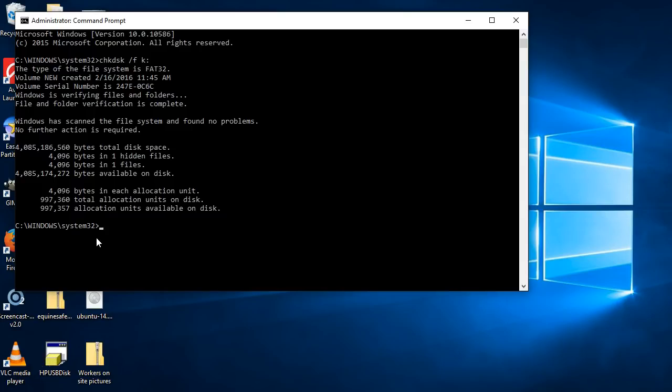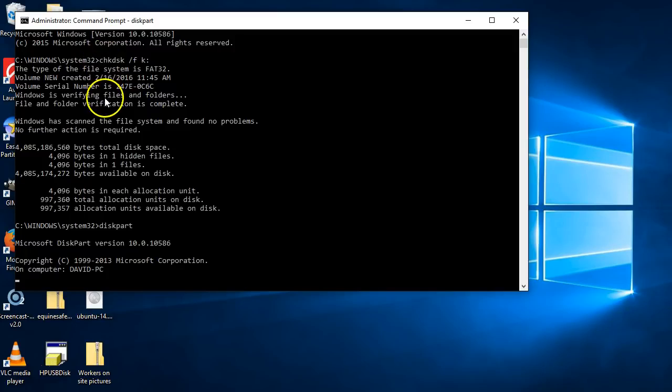This will remove anything from viruses, trojans, anything on it. It'll remove all your files, all your partitions, volumes, everything. So like I said, make sure again, but what we're going to do is use diskpart for this. So just type in diskpart and hit enter, and as you can see, it's changed from Windows System32 and it's coming into my computer with the diskpart. I'll just expand this a little bit.